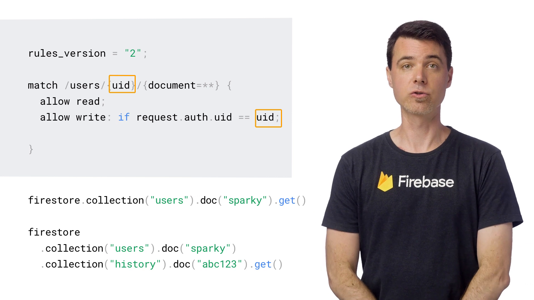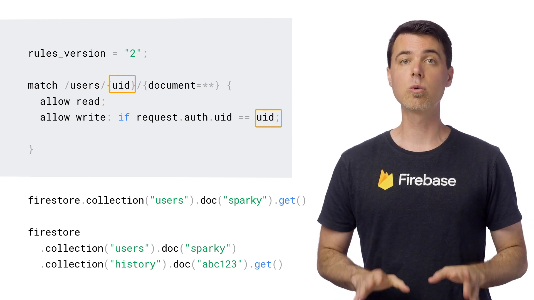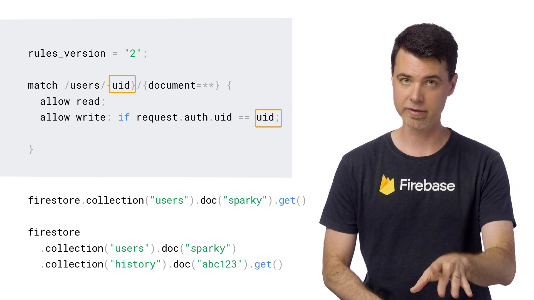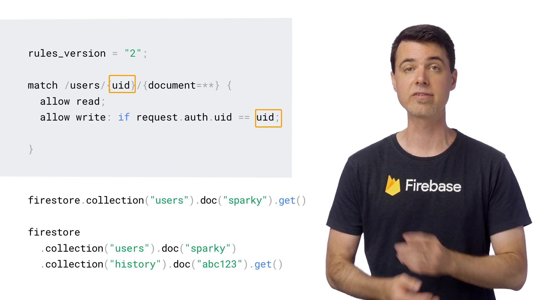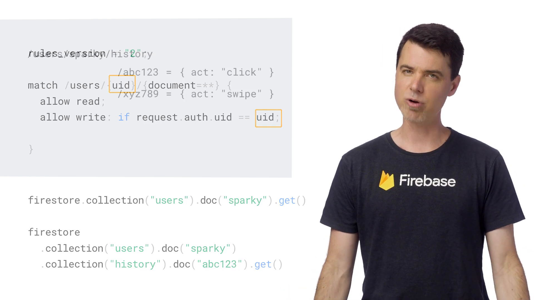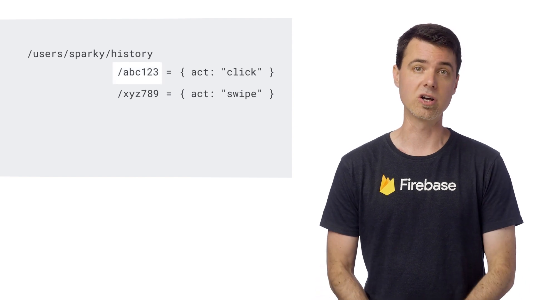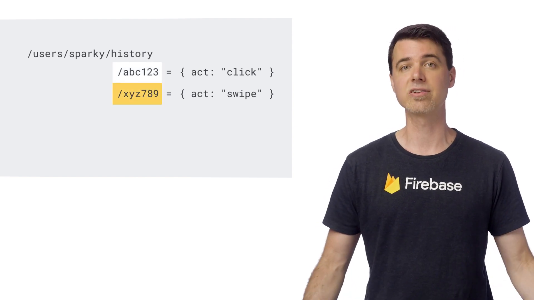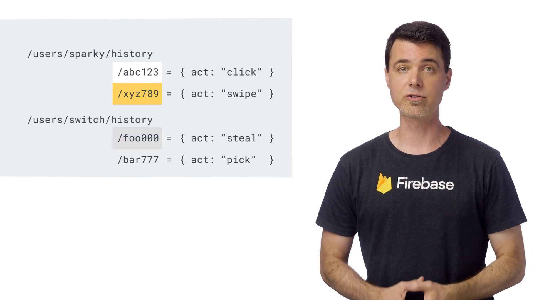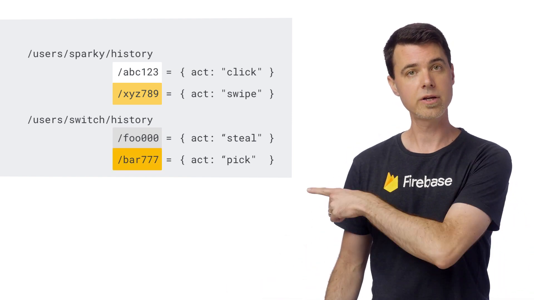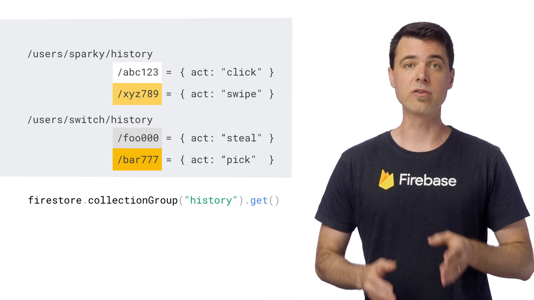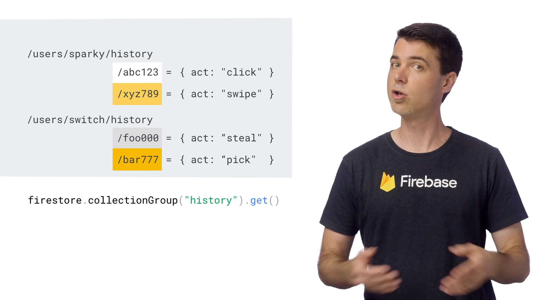Now let's take a look at how security rules work with collection group queries. A normal query in Cloud Firestore considers only documents in a single collection that's uniquely identified in the query, but a collection group query is a special kind of query that considers all of the collections and sub-collections of the exact same name, no matter how deeply nested they are. In my prior examples, it was implied that Sparky had a sub-collection called history, and maybe its documents contain actions he's taken in an app, such as click and swipe. Each user is obviously going to have their own history as well, each with their own history sub-collection. Here's Switch, my D&D alter ego — obviously a rogue. What a collection group query allows me to do is query across all of the sub-collections named history, no matter where they're organized.